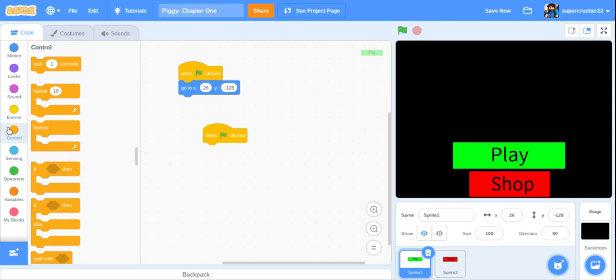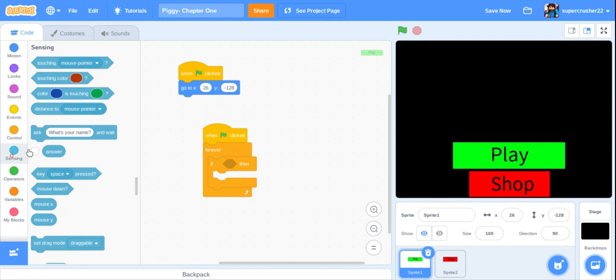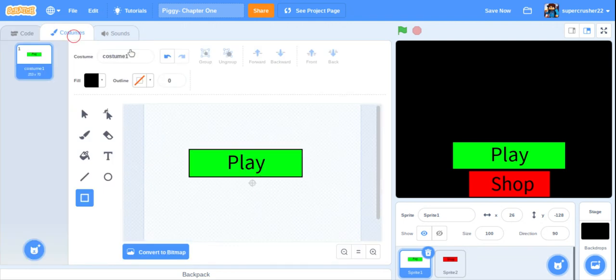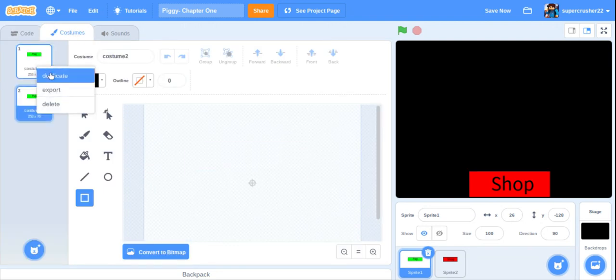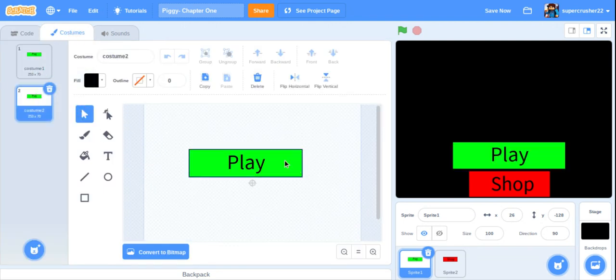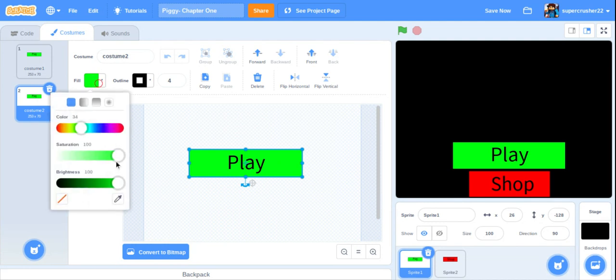So we're going to do when the flag is clicked, and then you're going to place a forever, and then if, and then you're going to go to sensing, and then touching mouse pointer. So then what you're going to want to do is do this and duplicate this. Only you're going to want to click on this color, and you can either make it brighter or darker.